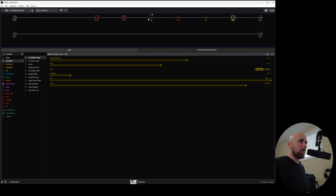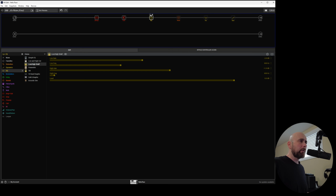I'm going to add these little effects in one by one. So we're going to come to our low and high shelf. You'll notice by just engaging that with the really subtle changes, it cleans up some of that mud and gives it just a little bit of clarity, and I'm liking it much better already. Let's add the reverb in. Doing what it's supposed to do, adding a tiny bit of ambience to the sound.